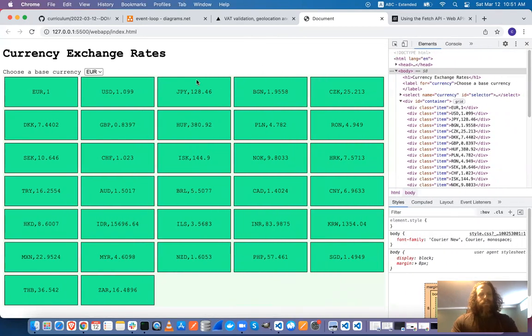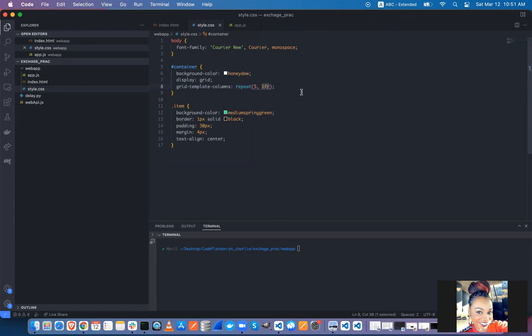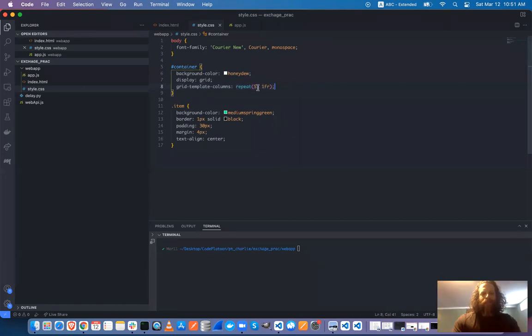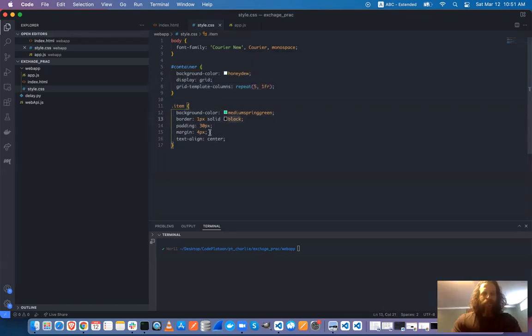We'll make a couple of improvements. So one, this outer container, I'm telling it it's going to be a grid. And then there are a few ways of doing this, but this repeat function. So the FR unit, does anyone know what an FR unit is? It's like a fraction. Yeah. So this basically means I want 5 evenly sized elements that are going to take up the whole width. And then each individual item, I'm just basically making it a box. I'm aligning the text in the center. So nothing too spectacular there.